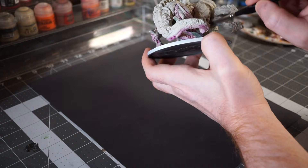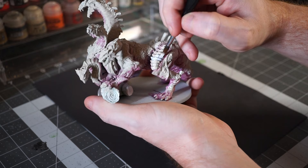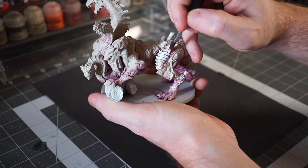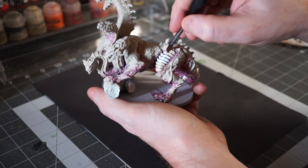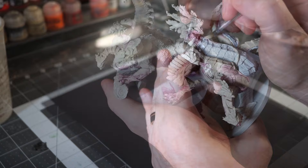To get some variation in shadow color and tone, I base the armor plates in Glacier Blue — another off-white, but with a much colder, more blue tone to it. Again, this looks kind of wild and out of sync now, but it comes down to trusting the process and trusting yourself to pull it off. If that doesn't sound like you, well, it's good to push your limits as a painter. The worst thing that can happen is you have to strip the model and try again. That's not the end of the world, and sometimes it's how you learn.